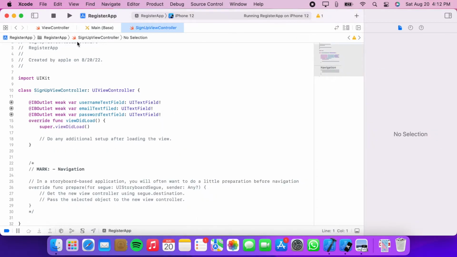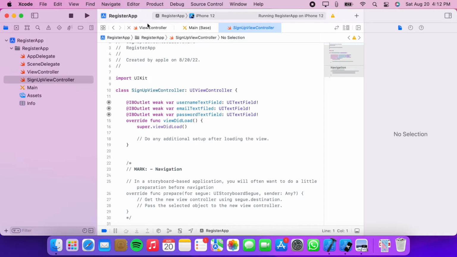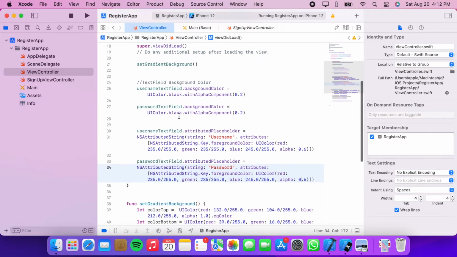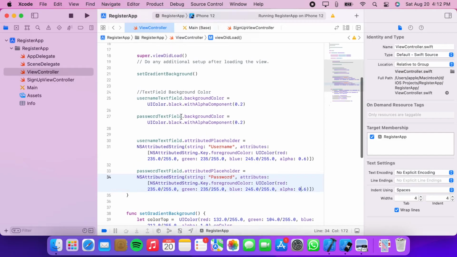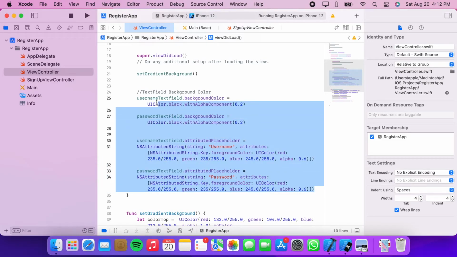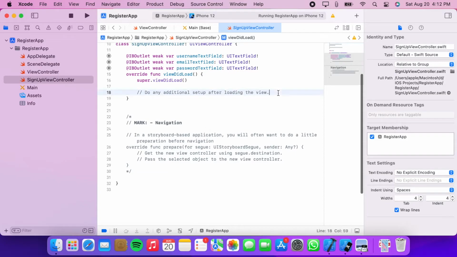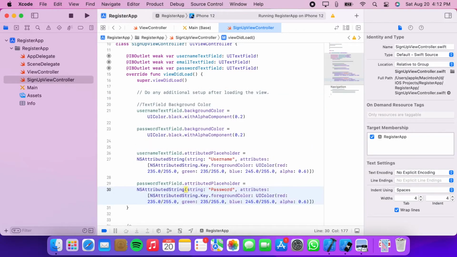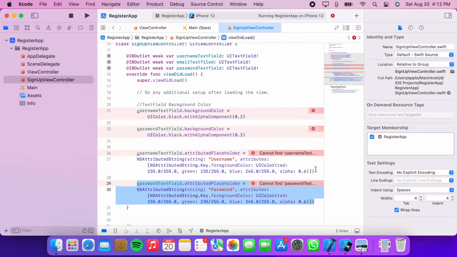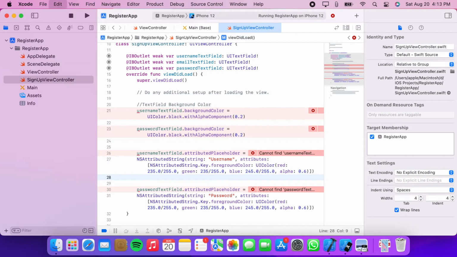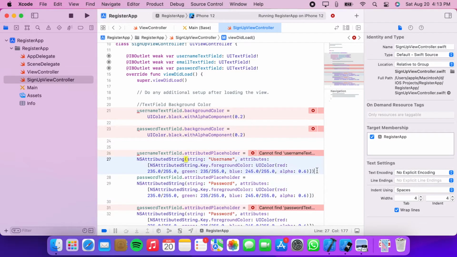Now close the storyboard screen and from previous view controller I will copy this code and paste it in sign up view controller and will match the names with the outlet names. And here we need 3 placeholders, so I will copy one and paste it here and will change the names.